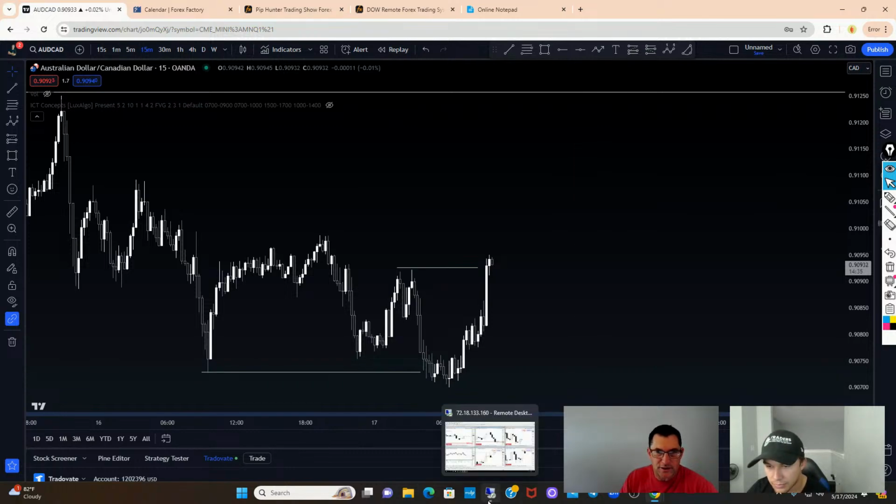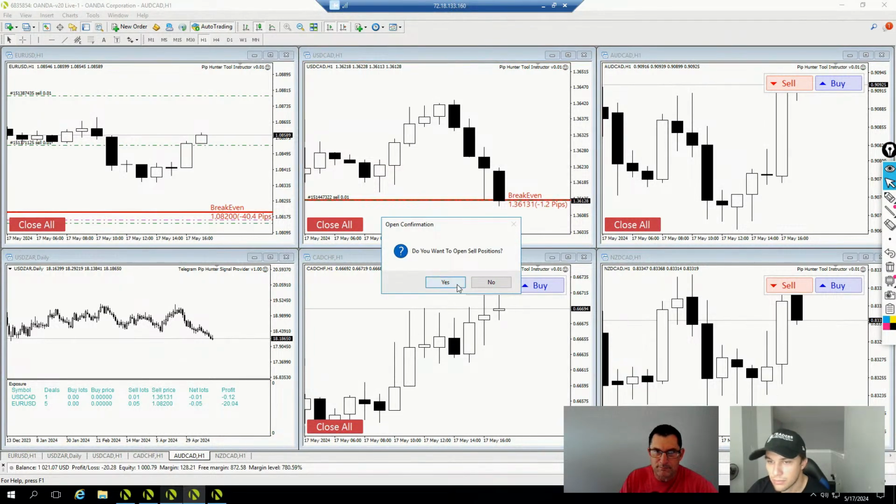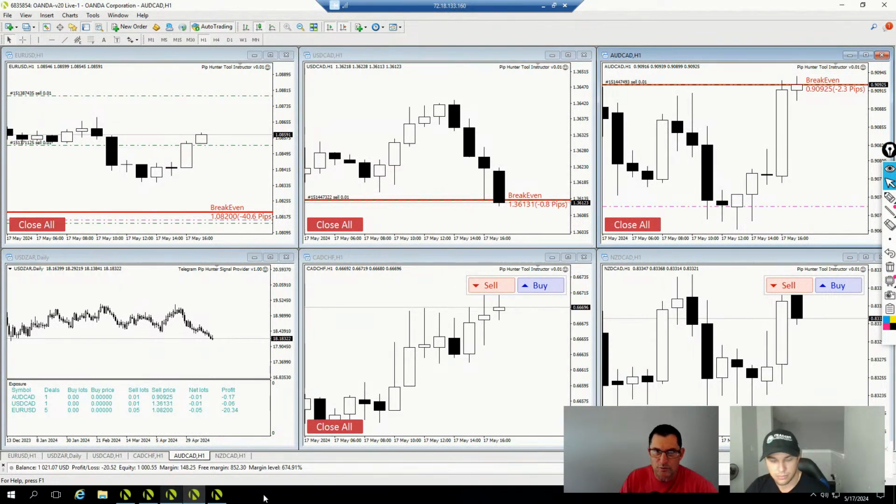Yeah, and I think that might be a good one. I think that's a great call there, Cameron. I am also looking at the daily time frame. We do have direction. We've got bearish directional bias here as well. There it is. Cameron's gone ahead and placed the trade. He's using his trading tool to go ahead and do that.